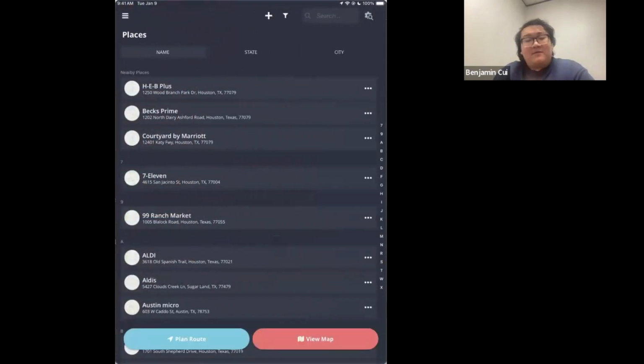And by default, the first page the Outfield app opens up to is going to be our places page. Now, what is a place inside of Outfield? It's going to be an account that you will be visiting. For me, this will be my list of grocery stores, gas stations. You might also have doctor's offices, hospitals, construction zones. Really, a place is going to be an account that you will be visiting.